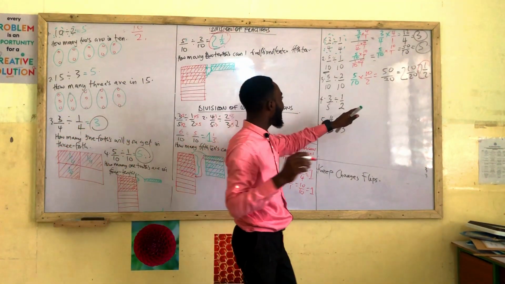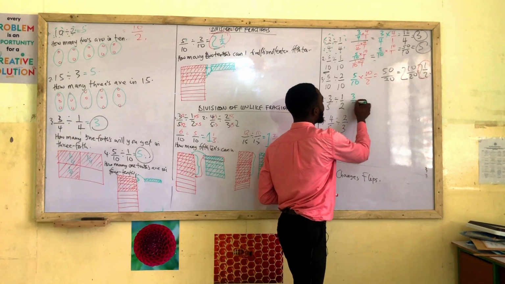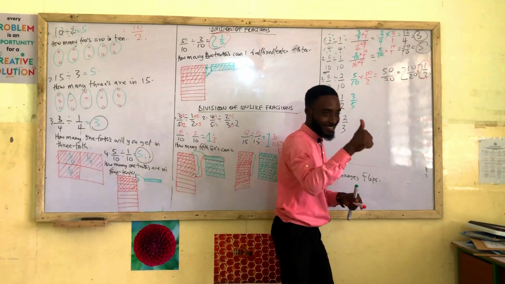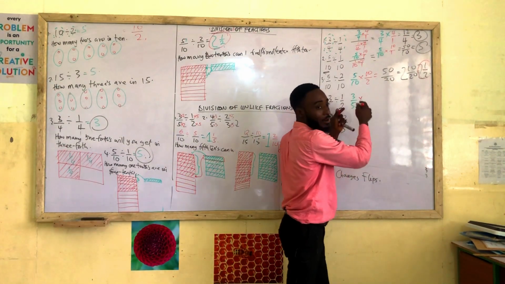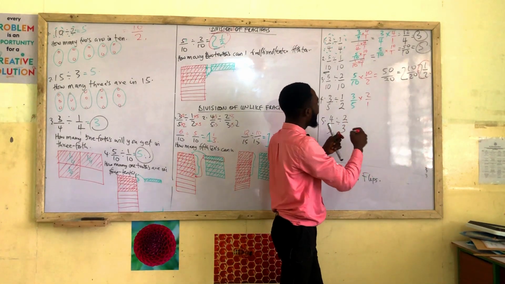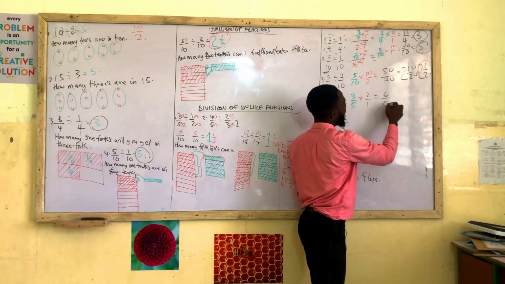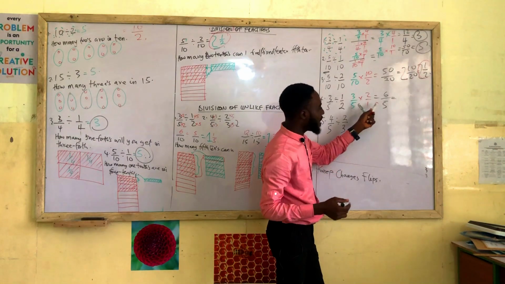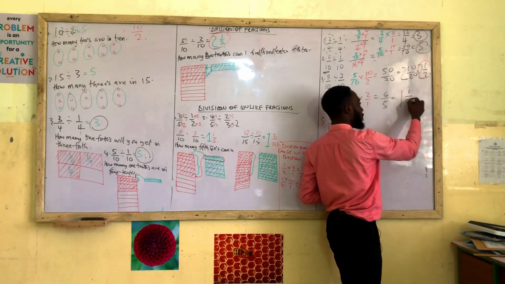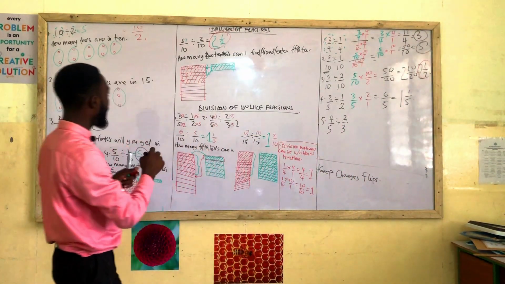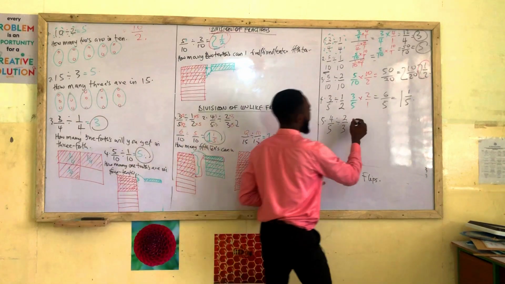Wow. Alright, so now let's trace this one too. Let's do that fast. So 3 out of 5 times, flip this guy, right? Yes. 2 out of 1. It's equal to 6 out of 5, an improper fraction. So how many times does 5 go into 6? 1 remainder 1, so 1 out of 5. Is it somewhere on the board? Right down there. Where? Here? Yes. Oh, good. Wow, beautiful.